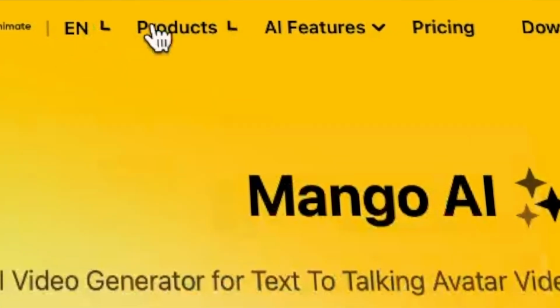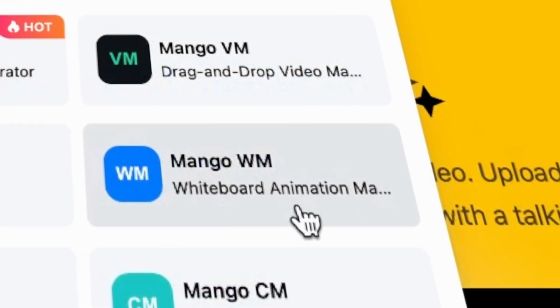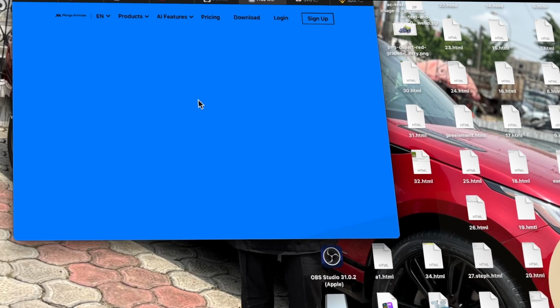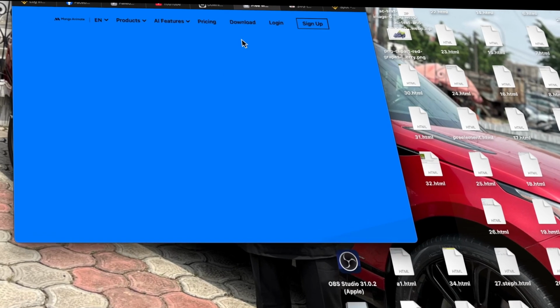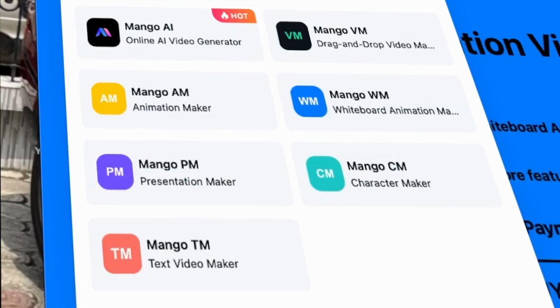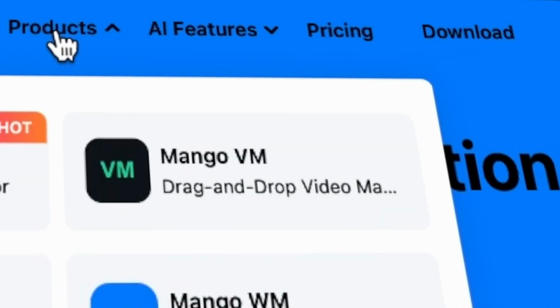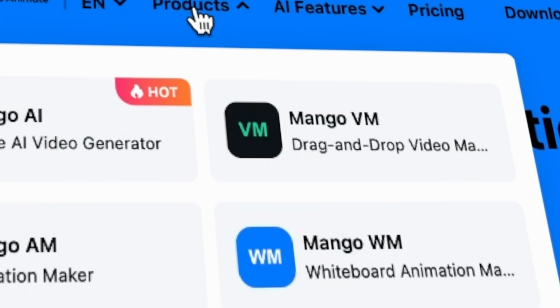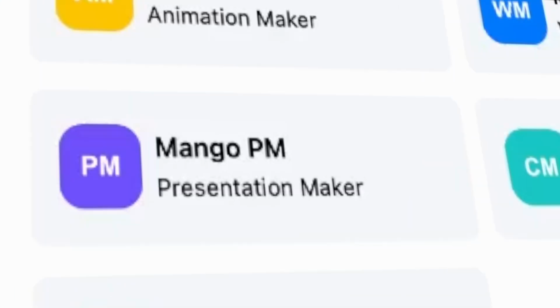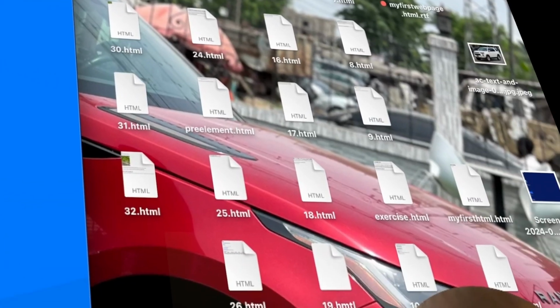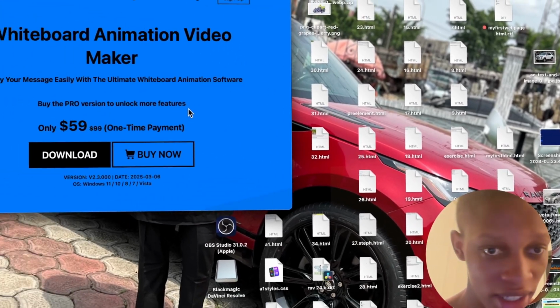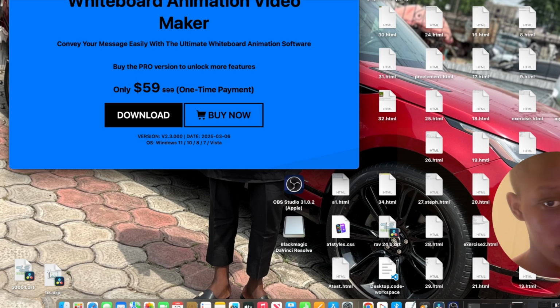You go under products and you download this whiteboard animator. There's a lot of products. Let's go under the products again. You see you have video generation, AI, image generator, music, presenter, character maker, you have a lot of things, right? I want to allow all of those. I'm just going to forward this part, so after the download is done, then we'll get to animating.